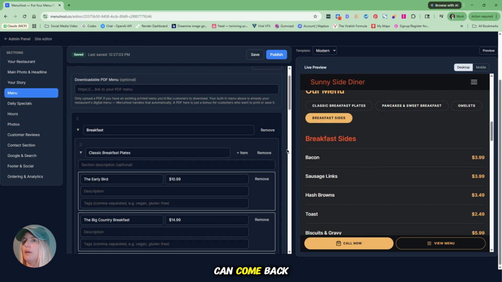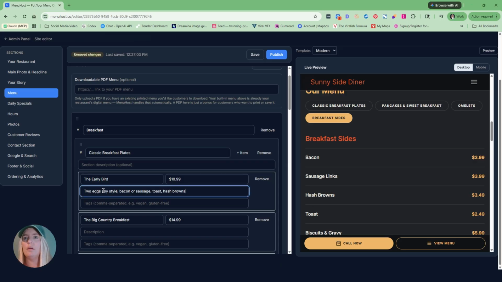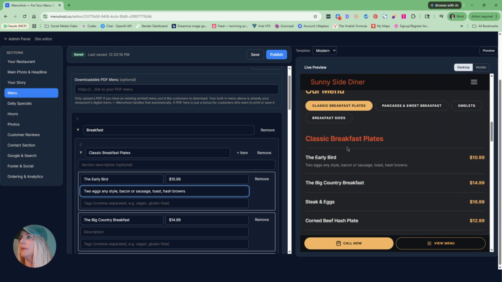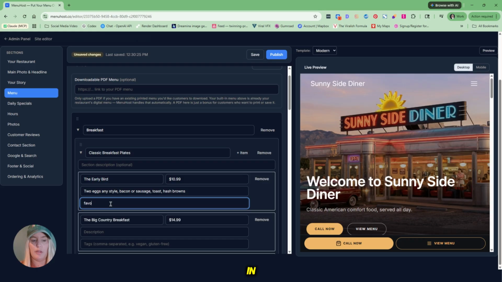And then we can come back through and add in those descriptions, and then we can add in our lunch and our dinner menu as well. All right, so now I'm just gonna go ahead and add in all of the little descriptions. And then right here, I'll just show you. You see how that automatically updates over here with our little description.